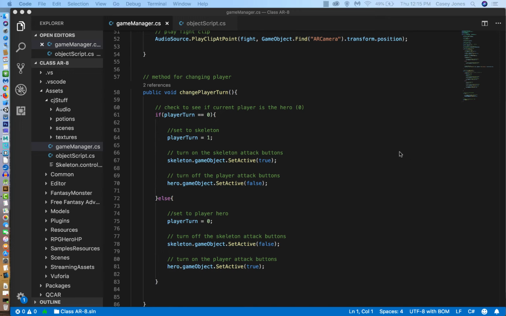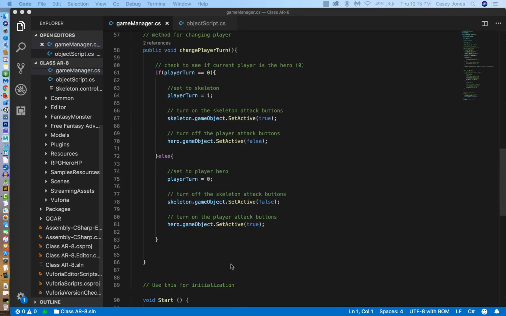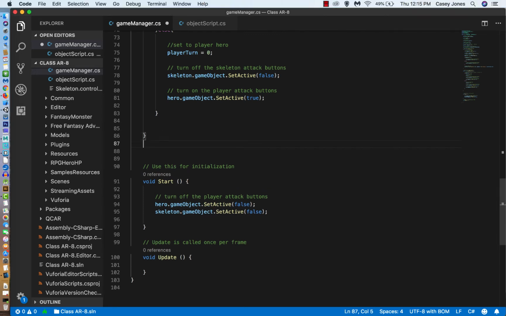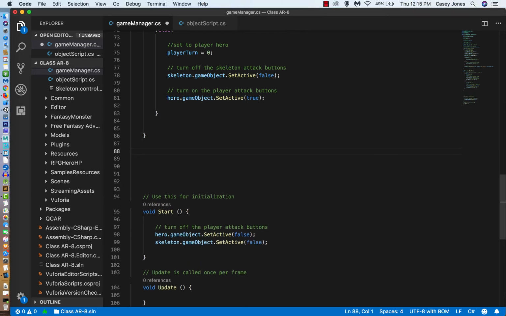So in our game manager script, I'm going to write another method. Again, just make sure it's not inside another method or outside of the class.